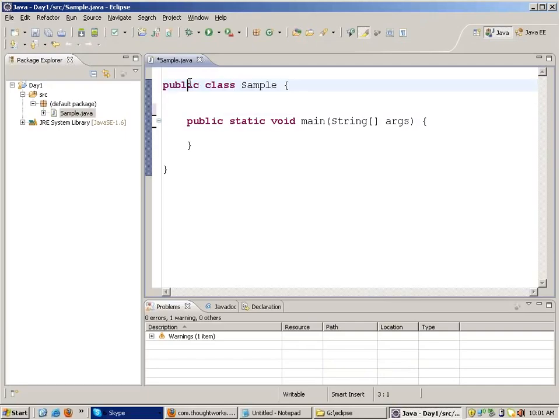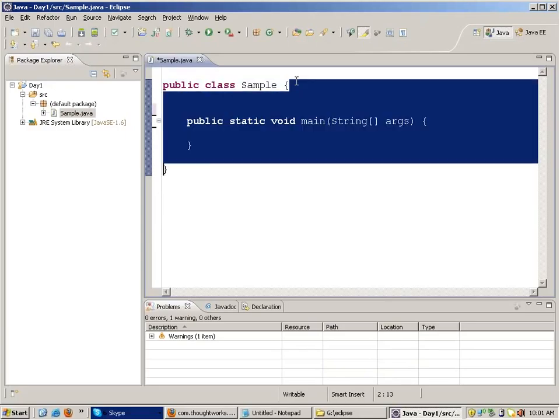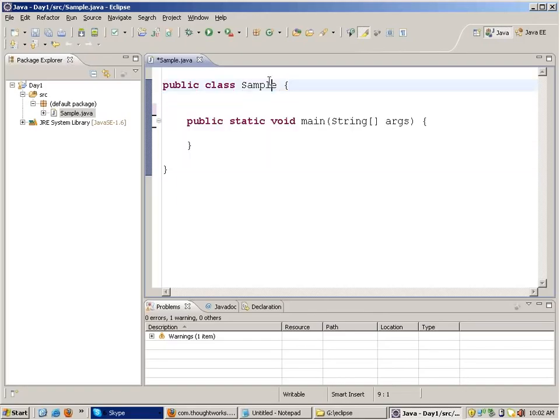Public means that you can access this class from anywhere. In Java, everything is inside a class. There is a starting bracket and an ending bracket of the class, and whatever coding you do must be inside this class, not outside it. An important thing is that the name of the class and the name of the Java file should be the same.